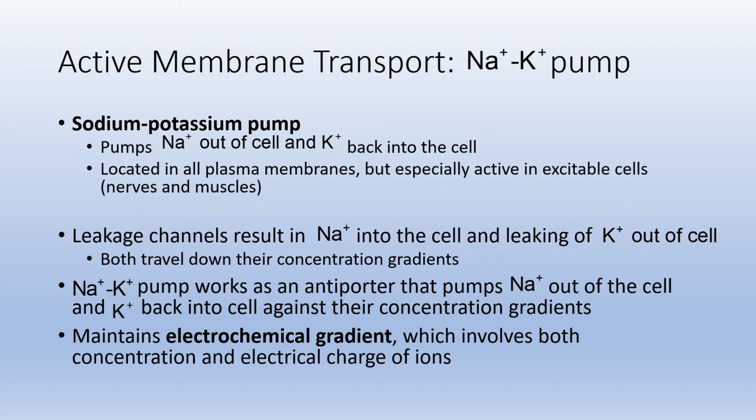You should note that along the plasma membrane we also have what are called leakage channels. As their name suggests, they leak. They are constantly open. They allow substances to flow down their concentration gradient, and they do allow sodium and potassium to leak in the direction that they actually want to go. So we will see sodium leak into the cell, and we will see potassium leak out of the cell. This pump is in place to put those two substances where we need them to maintain homeostasis.